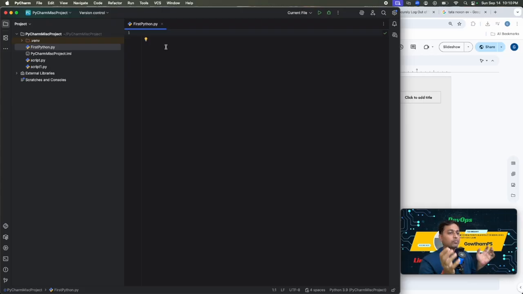If you go back and see my bash scripting videos, more or less it is equivalent to what bash scripting is. Okay, minute changes will be there, but a lot of concepts and operators and everything are similar. So instead of echo in bash scripting, we are going to use print. So we are going to print the value in double quotes.